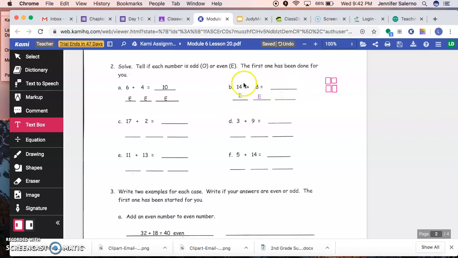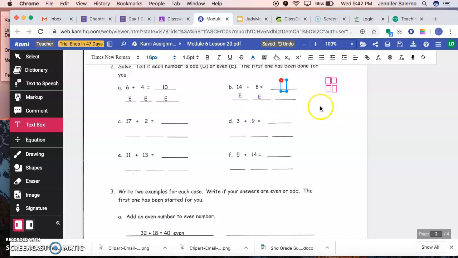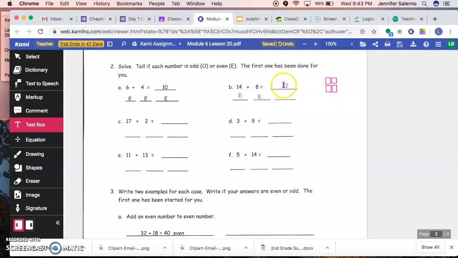Now I need to solve 14 plus 8. So right now in your head, try to think, what is 14 plus 8? And again, if you didn't know, then you could just put it vertical method like we've done before. You could do that either here, or you could do vertical method on paper in front of you, whatever you need to do to get the right answer, okay? So the right answer, and hopefully you got it, is 22, okay? So 14 plus 8 equals 22.